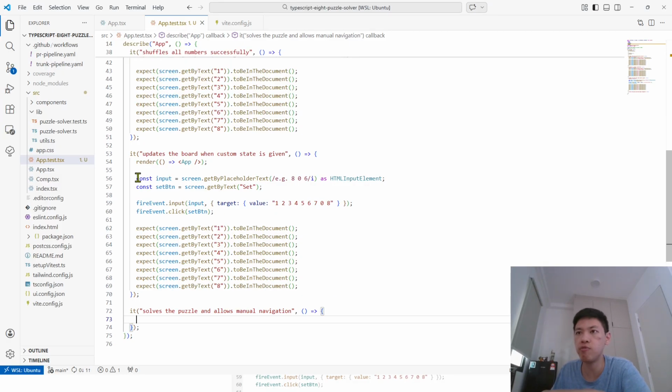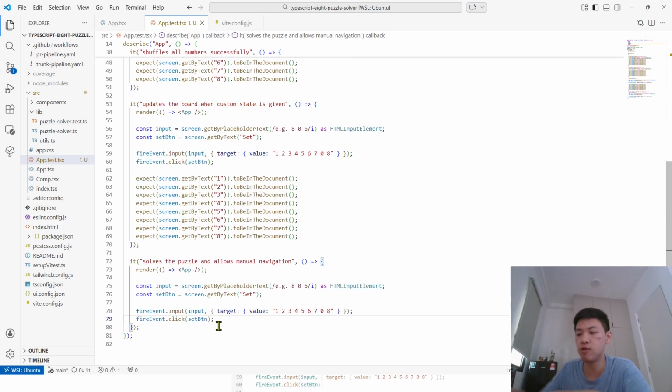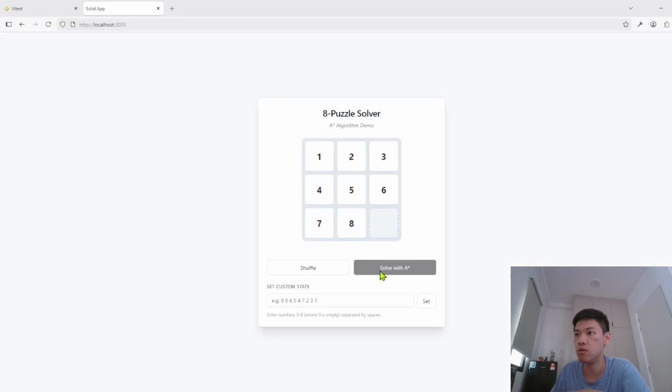So for this one, we're going to copy paste, after we click the set button. What we want to do is to click the solve with A star button.